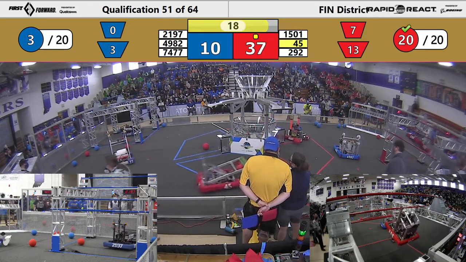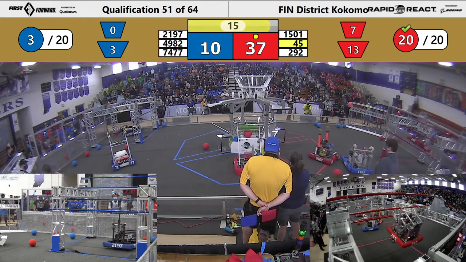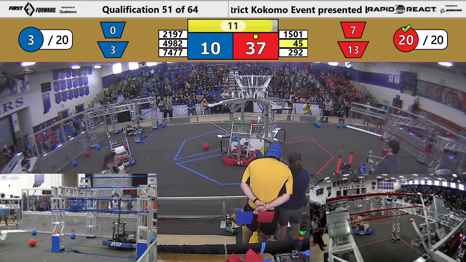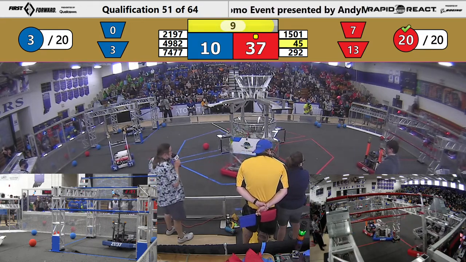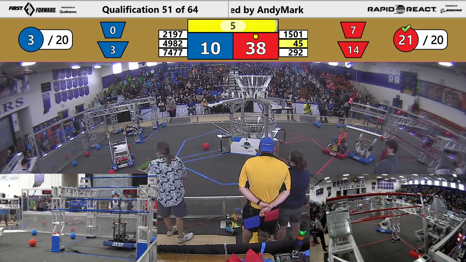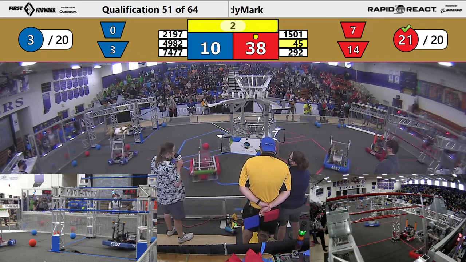1501 putting it in low, trying to get that ranking point, trying to build them up, and I think they've got it. I think that Red Alliance has managed to get 20. 4982, they're in a dangerous position playing defense in that area.